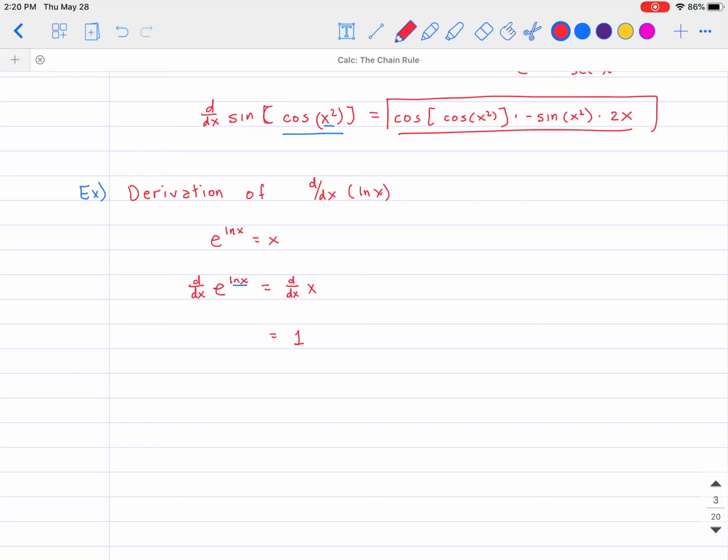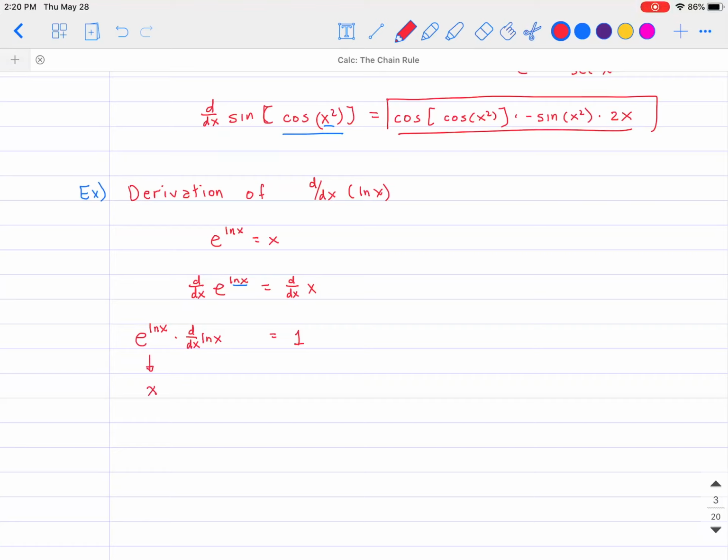First, the derivative of the function as is, the outer part, is going to be e to the ln of x. That's the derivative of e to anything. Normally, it's just e to the anything. Then, according to the chain rule, you multiply by the derivative of the inner function. The derivative of the inner function is ln of x, and that's what we don't know, and that's what we're going to keep on the side. Okay, so far so good, hopefully.